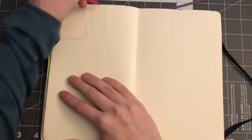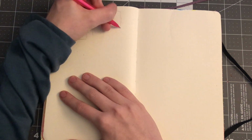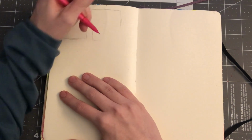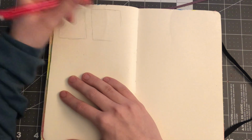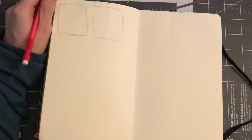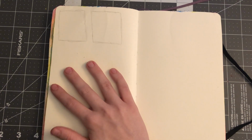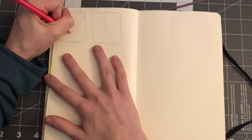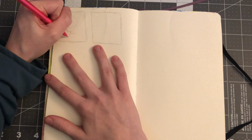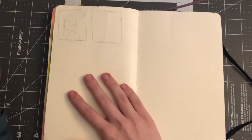When I'm sketching, I don't want to talk. I don't have anything to say really when I'm sketching. I guess I can explain what I'm doing. I'm just sketching some boxes. Oh, and I'm gonna go ahead and apologize if I sound kind of gross. I have a cold. Maybe I'll do an over-the-shoulder look. I like how that looks, usually. I'll think about it.